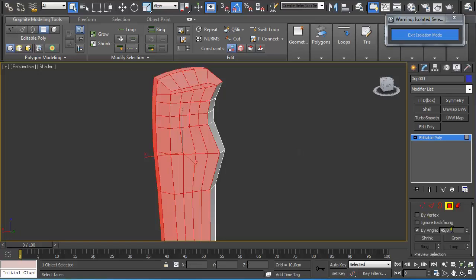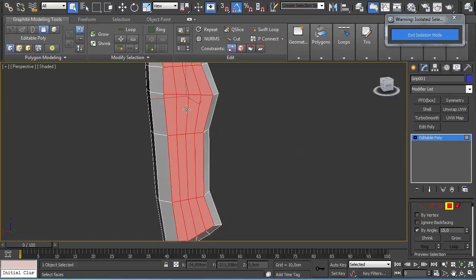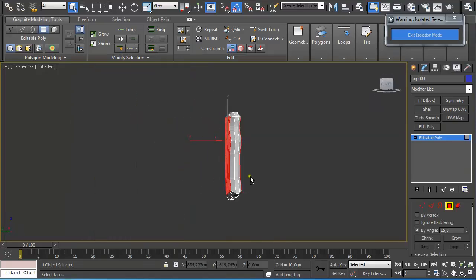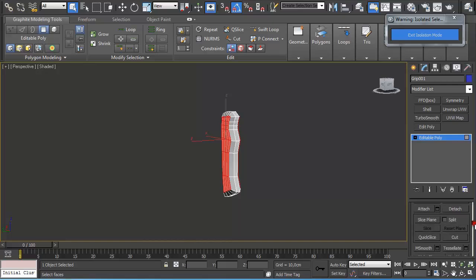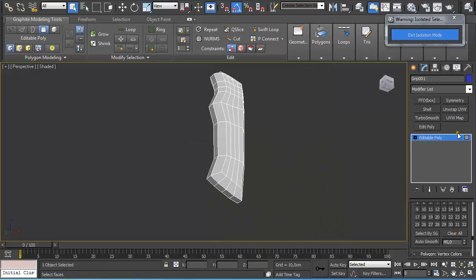Let me see, 15. Let's see if it's going to work. Yep. Bam. A quick selection, and then just maybe, what is this? Clear all. 17 is for sure not.